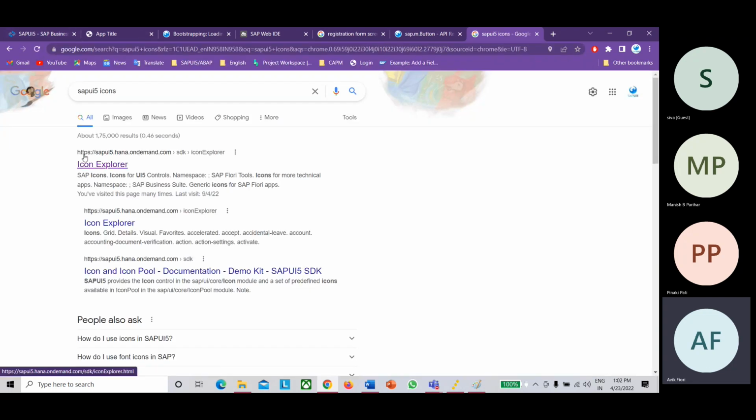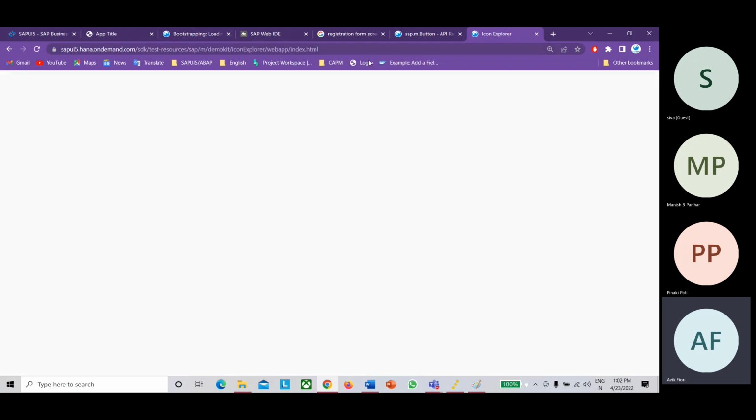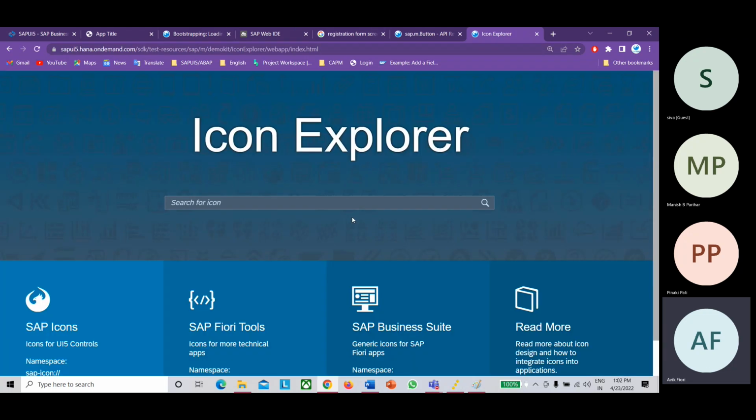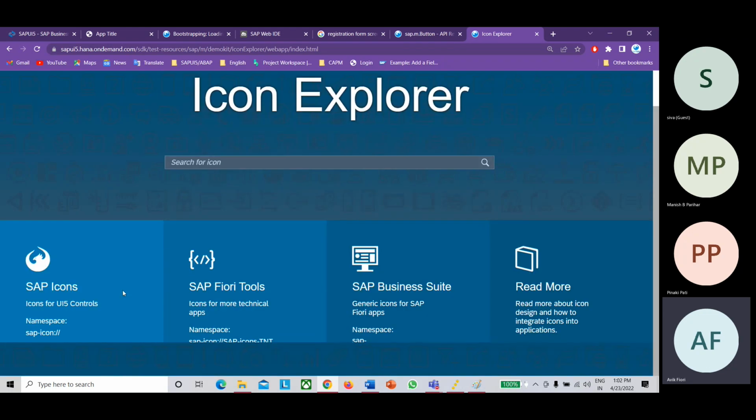Just like the development toolkit, for UI5 we have one more reference library for our icons, in which you will find each and every icon. If you scroll down, we have a tab in which the icons for UI5 controls are mentioned. Don't use other icons, that won't be helpful. Only the SAP related icons, only the UI5 related icons, you can use here. In SAP icons, just click on it.